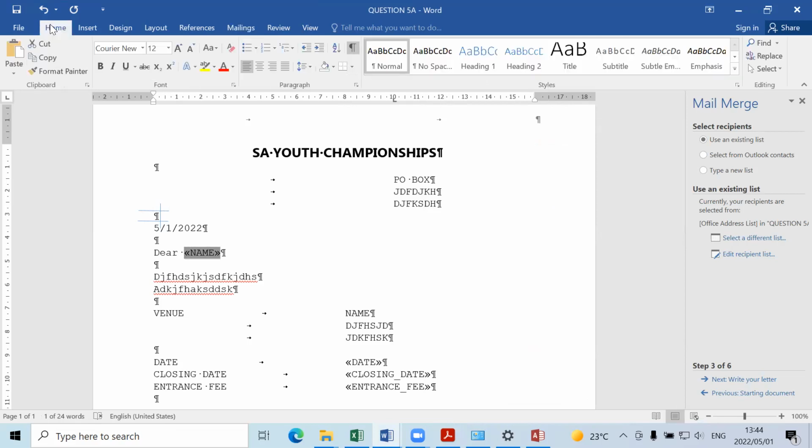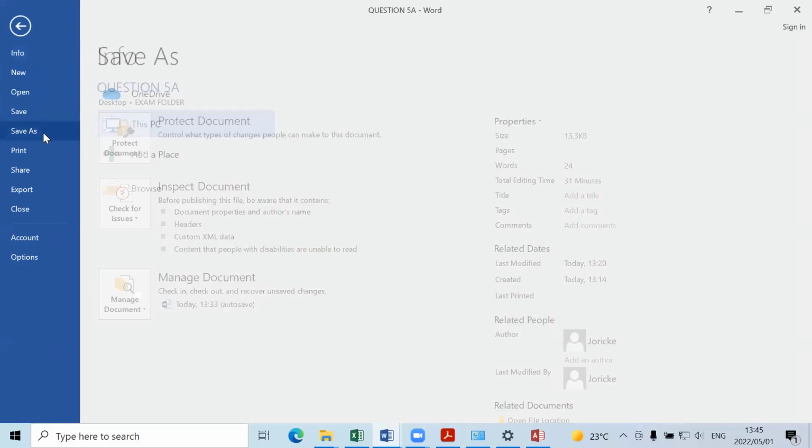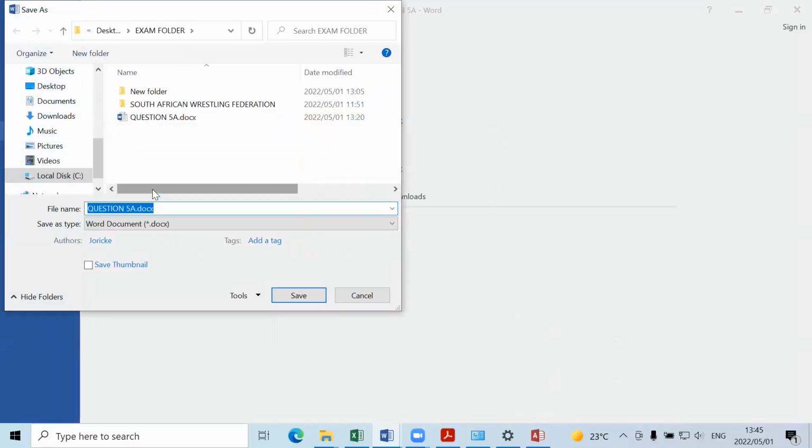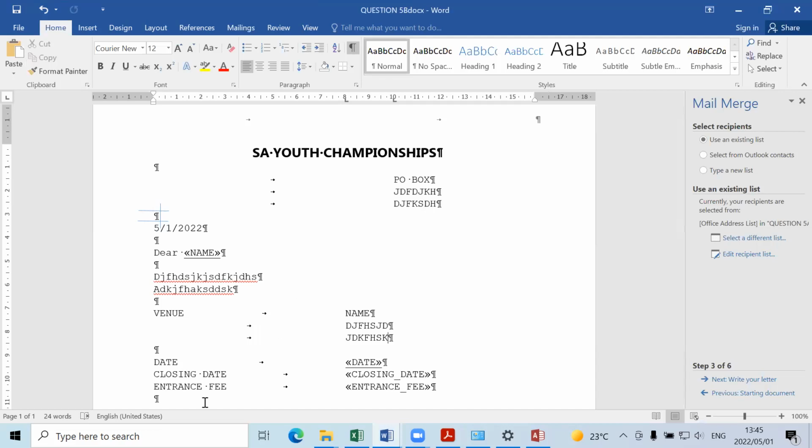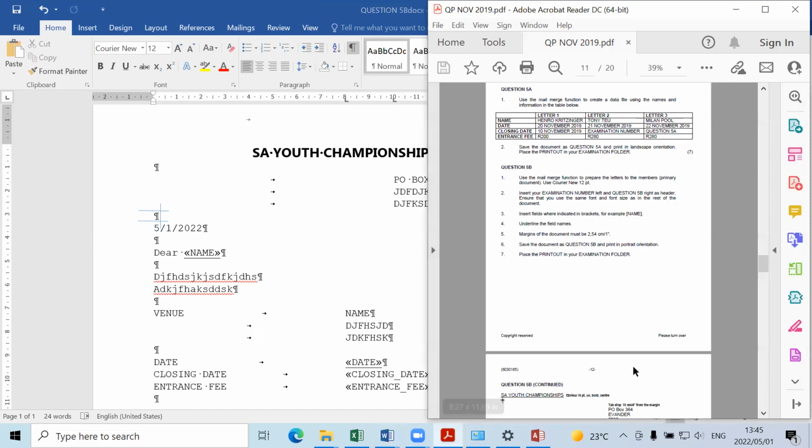You're going to go and underline that, and underline all of those fields. And then you're going to file save as this as question B. Remember, the rest of you need to save it like this, but you need to print it as a PDF for me and save it as question B, so I can mark it digitally.